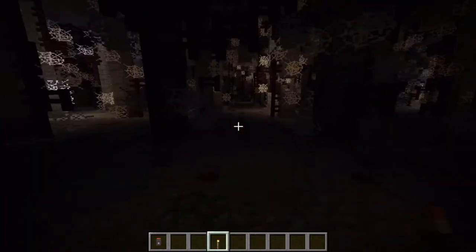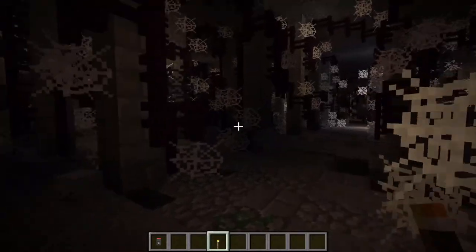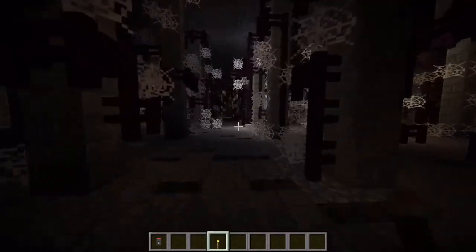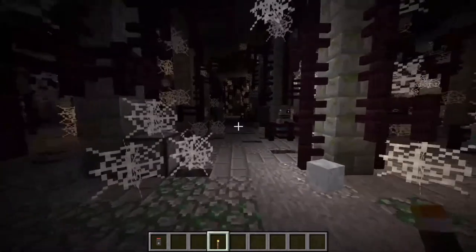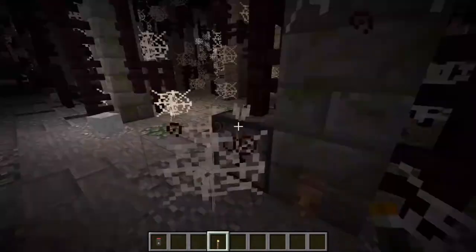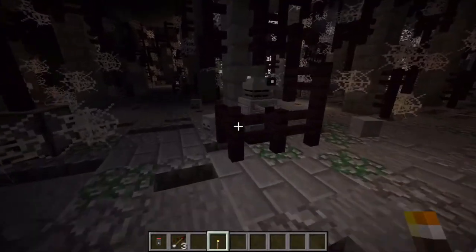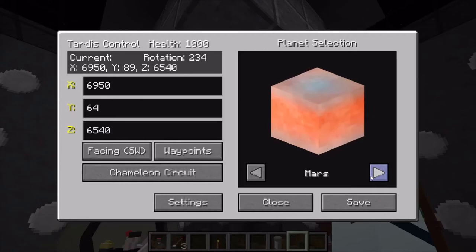So basically, if you want to play in survival and you can't be asked gathering all the materials to make a TARDIS for yourself, they just come. Not exactly. Look, there's a freaking trap. What are these? Instant damage arrows.